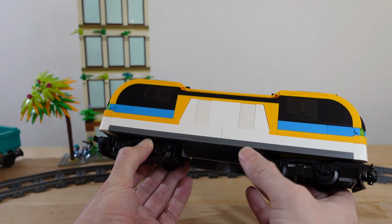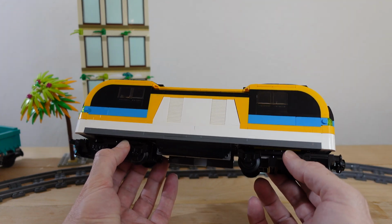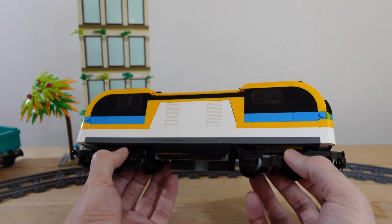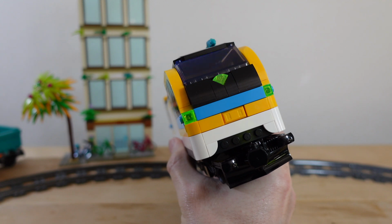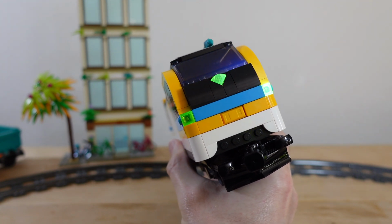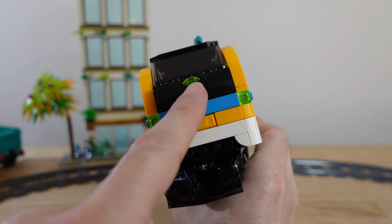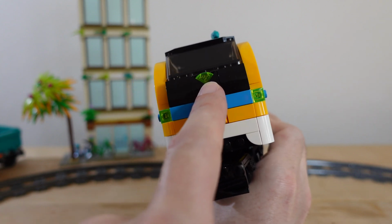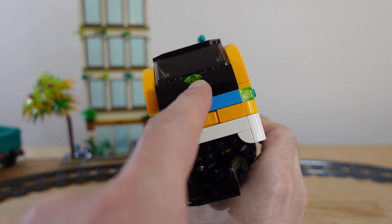These bottom pieces, I didn't really put much effort into these bottom pieces. I scrapped these wheel hubs from the last cargo freight train, the green one. Yeah, that came off of there. The battery box is in there as well. And of course, I like using my trans neon yellow for the UV light for all my headlights. And luckily, LEGO just came out with this quarter circle tile in trans neon yellow. So that matched up with the headlights. Really cool. Unfortunately, this doesn't light up.